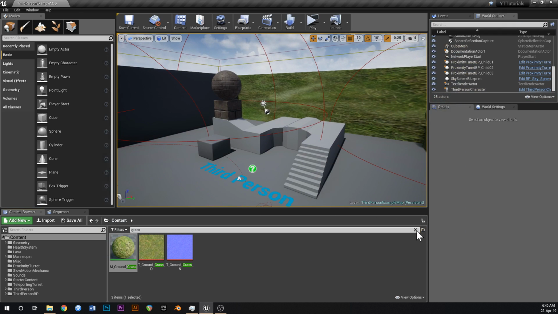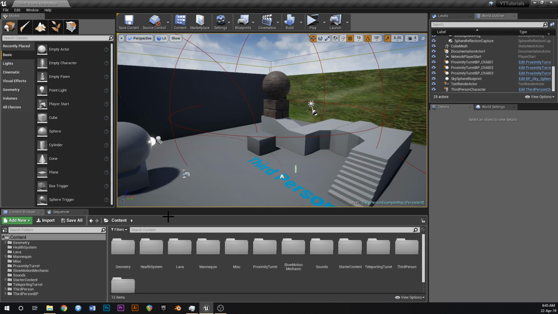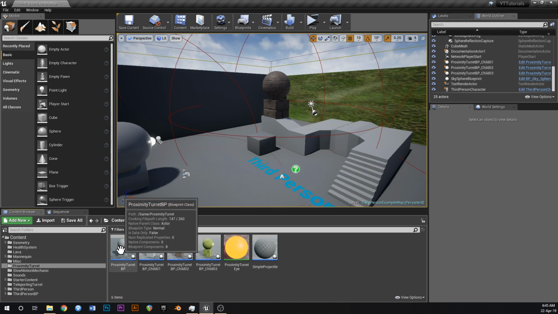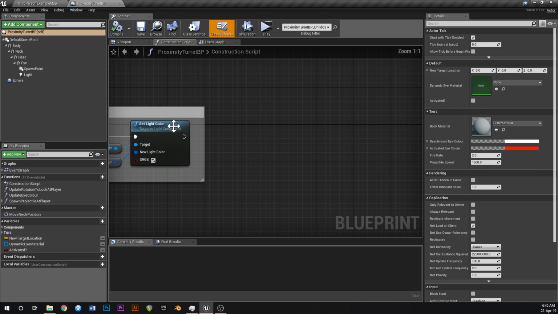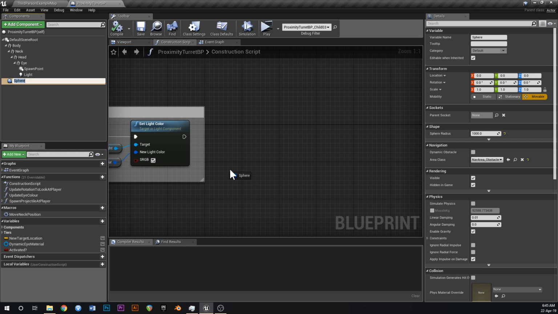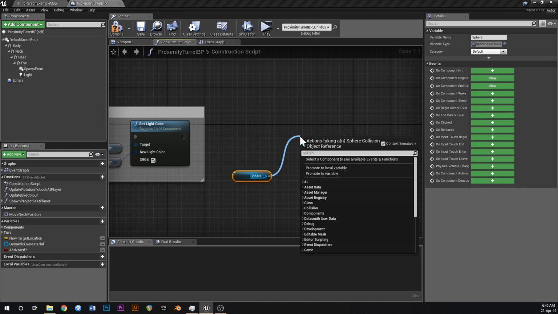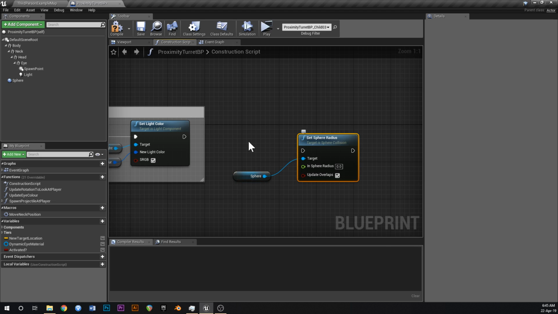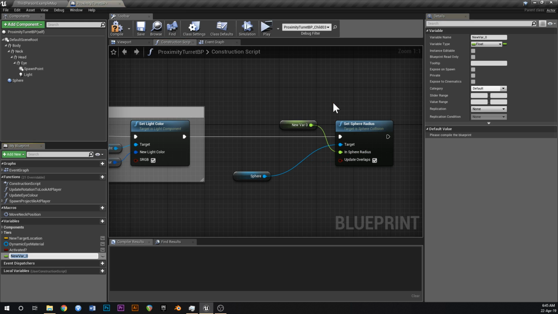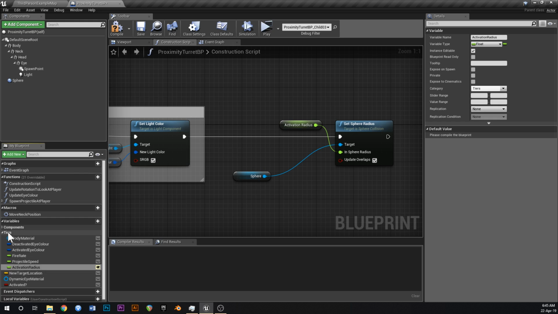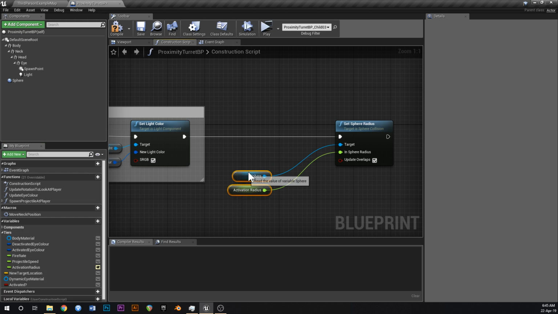Alright, one more thing that we could do is, because these guys all have the same activation radius, if we go into our proximity turret and go to the parent blueprint, go to the construction script, and then off the end here, grab your sphere, which was the overlap trigger thing. If you drag off of that, you can say set sphere radius. Then we can drag off of that and promote that to a variable and call that activation radius, like that. We can also make that public and then attach that to the tiers folder, like that.